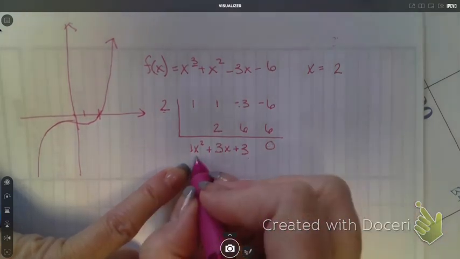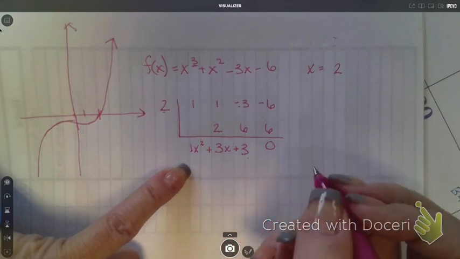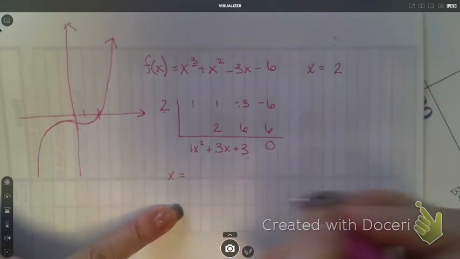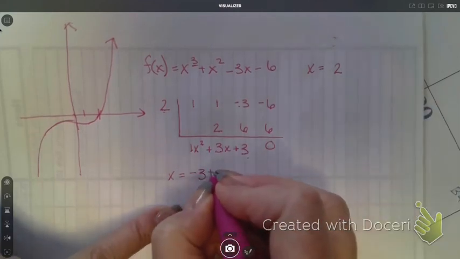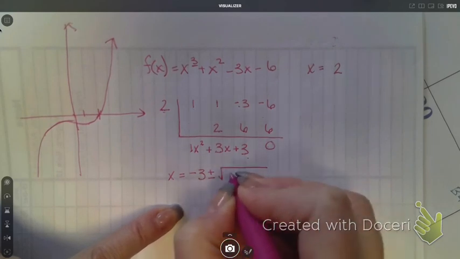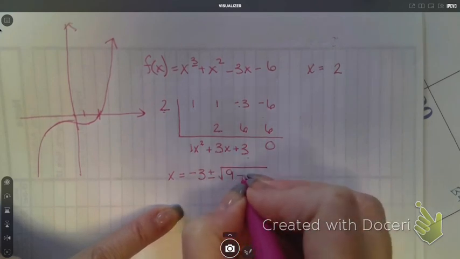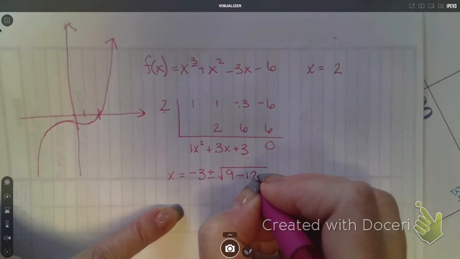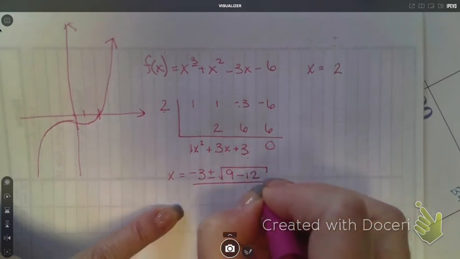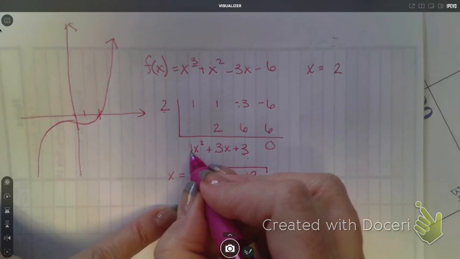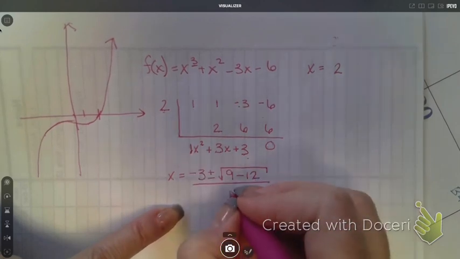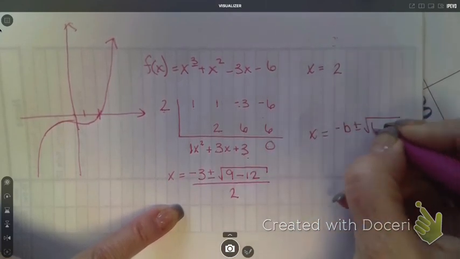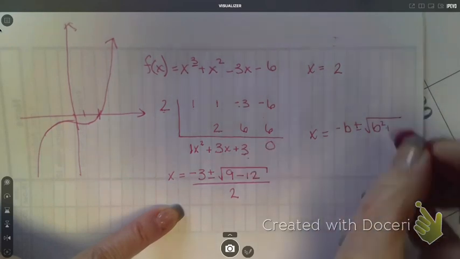Okay, so we can't factor it, so we have to use what? The quadratic formula. So x equals negative b, plus or minus the square root of b squared, minus 4ac, all over 2a. So negative 3, plus or minus the square root of 3 squared, so 3 squared is 9, minus 4 times 3 times 1. So that's -12, all over 2 times a. I was looking at the b, I accidentally did b squared, minus 4ac, oh wait, 2a.